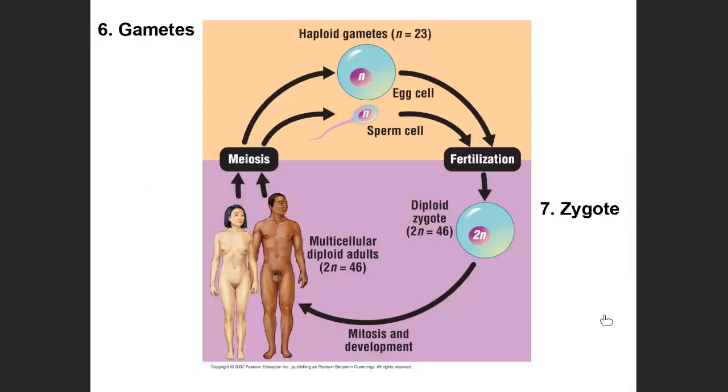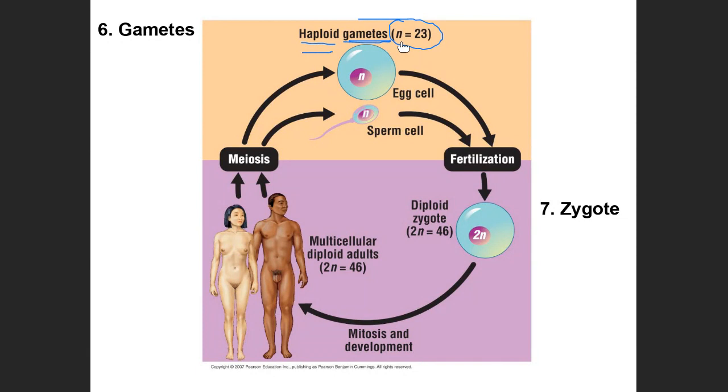If you look here, 6 and 7 have to do with gametes and zygotes. It says your gametes are what? Haploid, and what is it giving you? What I just went over. So this is another thing you have to realize. I've given you a glossary, but that doesn't mean these terms are separate from each other. Some of these terms actually go together.